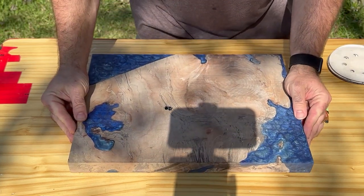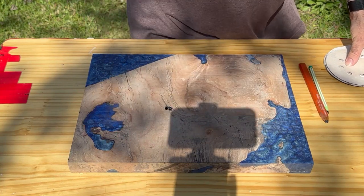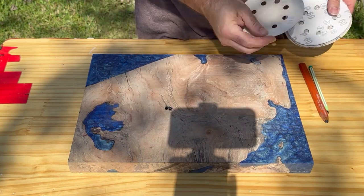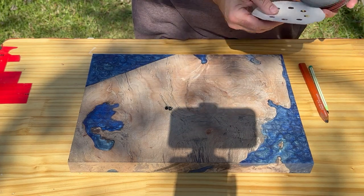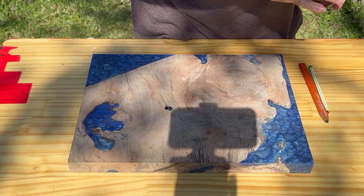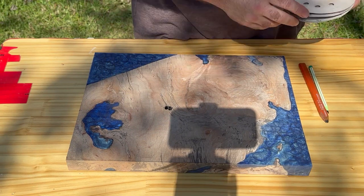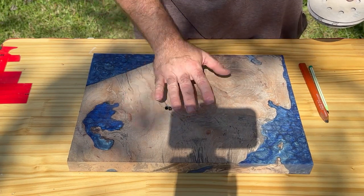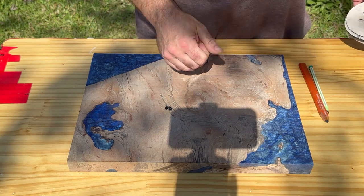All right, I'm gonna start on the bottom just because I always start on the bottom of something. That way if I mess it up, it can be hid. And I'm gonna go from 40 to 320, and then we'll put our final coat on it. So I'll let y'all see me get started, and then we'll be back once we're finishing up.